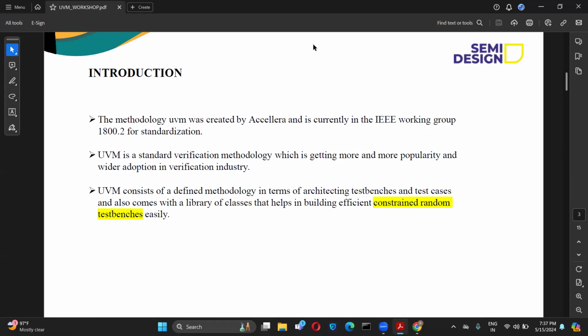Like that in UVM, it also has a test bench. Basically, UVM has more importance because we have different base classes already available. We are using those classes. So anyone know what inheritance is? Yeah, basically we are extending one class from another class.